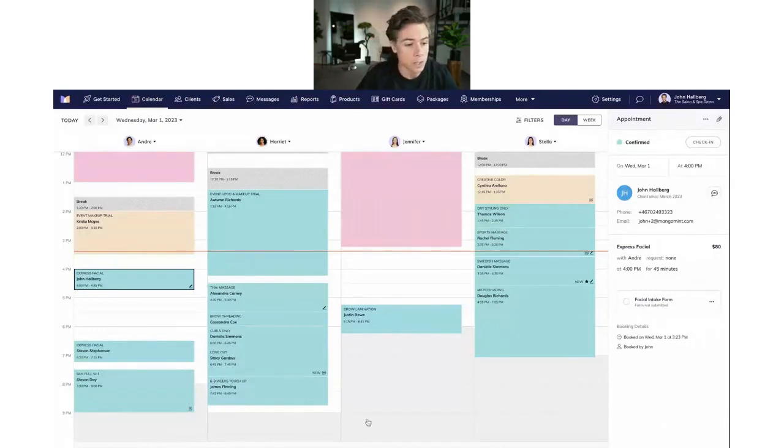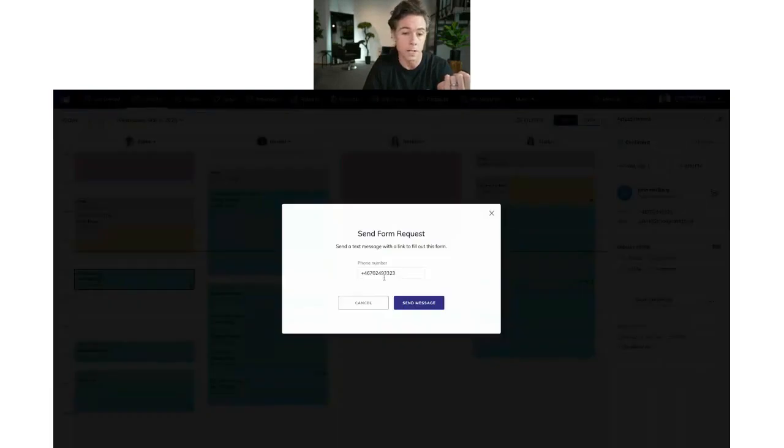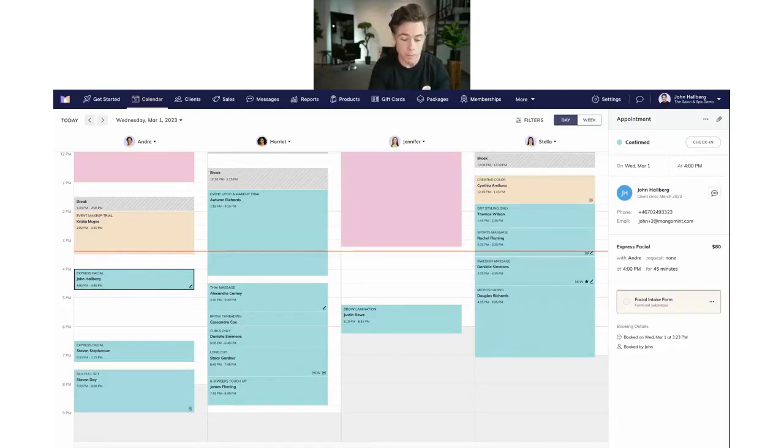So you'll see on the client here, when I'm on the appointment, that this form needs to be completed. So all you need to do is just click on it, and you have two options. One is to fill out now. So if you have a tablet in the salon or something, you can open it up, and obviously this works in the mobile app as well, and you can have the client fill it out on the spot. Or you can send the request as well. So you could just go to that and then use the client's phone number, or if they prefer another phone number, in order to send the link where they can go and complete it.